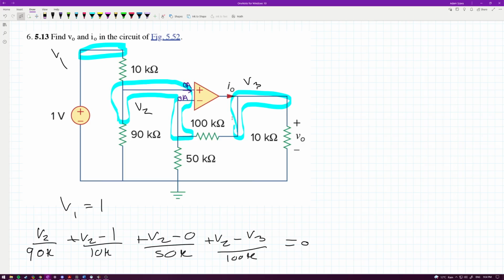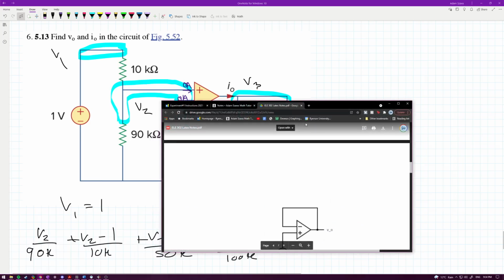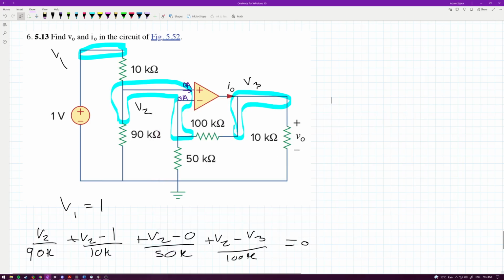suggest anything for the current output? I don't know. Let's take a look. For ideal, don't you assume that Ri is infinity and then the other one's zero? Yeah, so you do assume that, but drawing that wouldn't really help us. But you're right, that is what we assume. And that's why we have this 0 amps, and that's why this is all one node. Oh, okay.